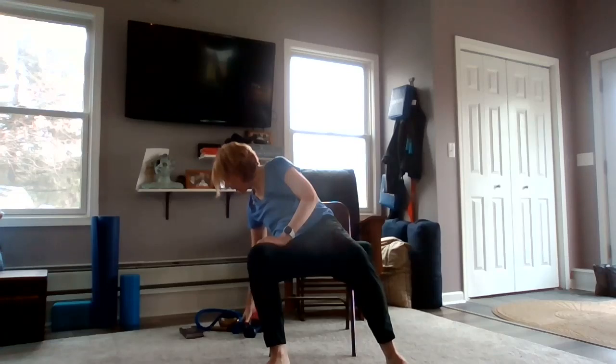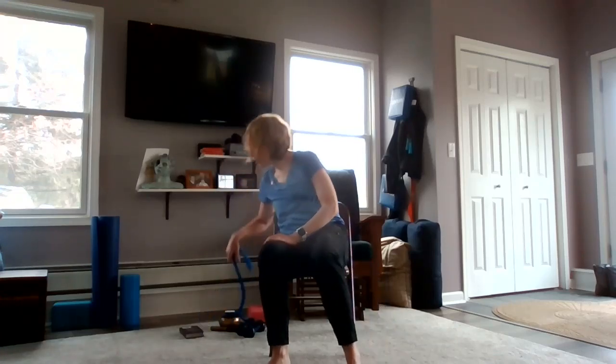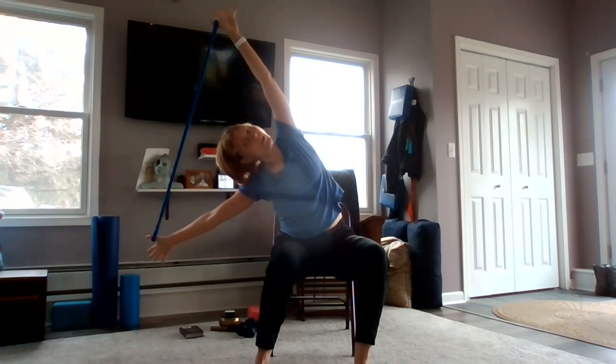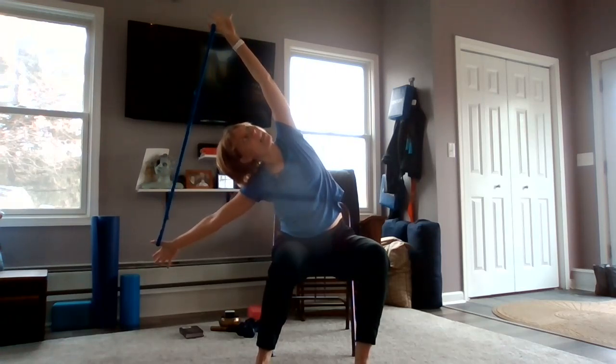All right, and if you have your strap, maybe place the end of the strap in each hand. We're going to lift that strap overhead. Now we're going to hold those arms up nice and tall, holding that strap. We're going to just hinge to the right and hold. Press down through your feet, lift the gaze, and breathe.